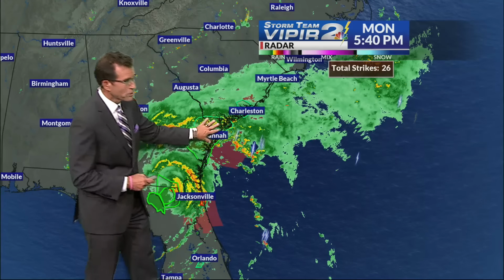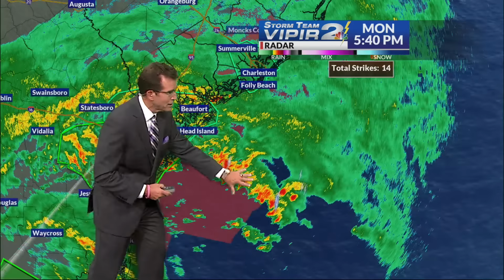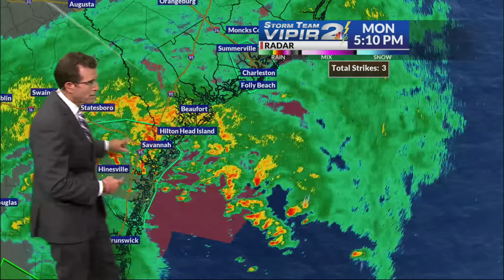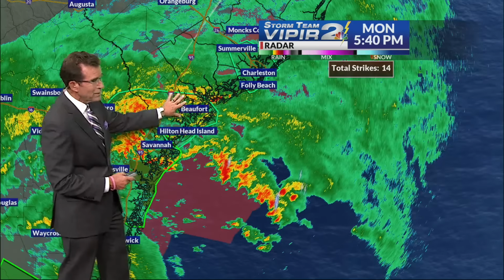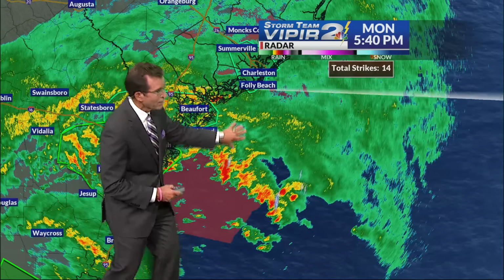What I'm most concerned about now, we're starting to see offshore some of these rain bands. These are excessive rain bands that are working their way generally from the southeast back to the northwest. Because of that, we've had some water rescues in downtown Savannah. We've got flood advisories now going up even into South Carolina, Beaufort and Jasper counties, and this is all kind of lifting to the north.